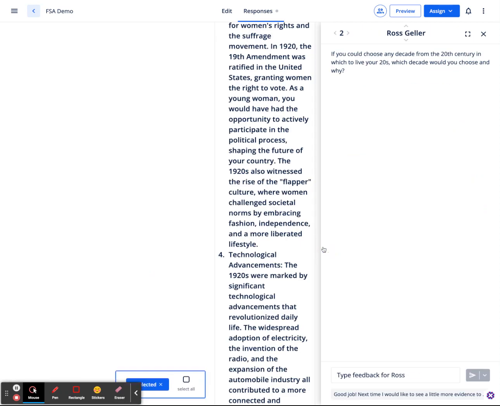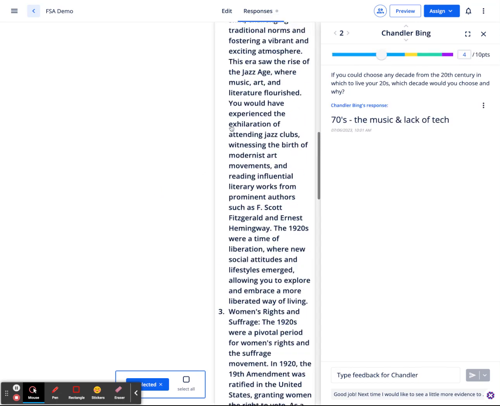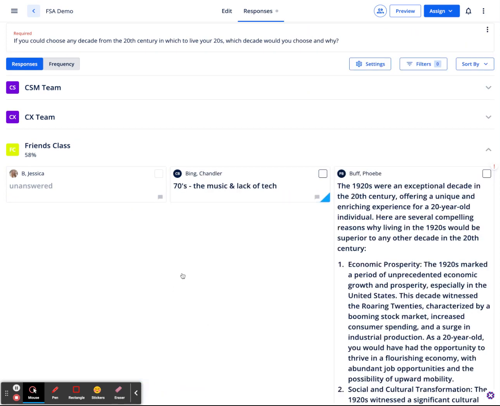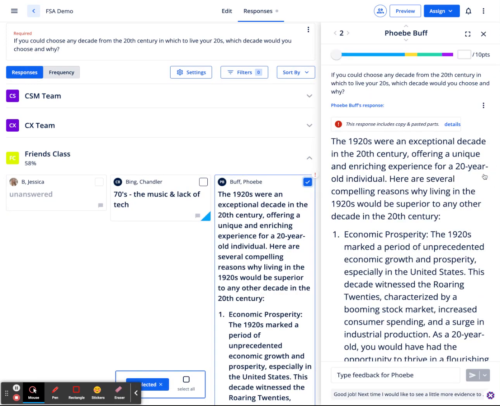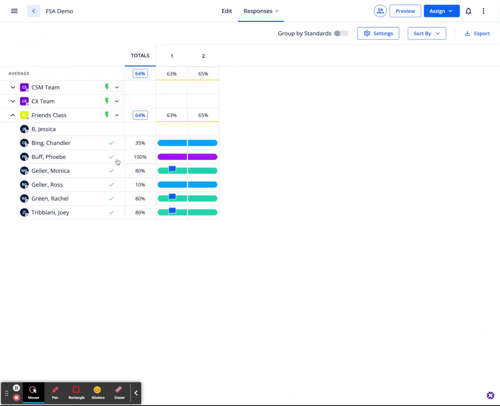And then Ross, again, only answered a little bit. I'm going to give Ross 1 point. And then up here at the top, this time I notice, well, they still have that exclamation. They must have put it somewhere else because maybe they typed it in a different question and then moved it. I'm not sure, but since they are in Secure Exam Browser mode, I know they did not copy and paste it. I will give them full credit. And then when I go back to the totals, I'll see that this class is now fully graded.